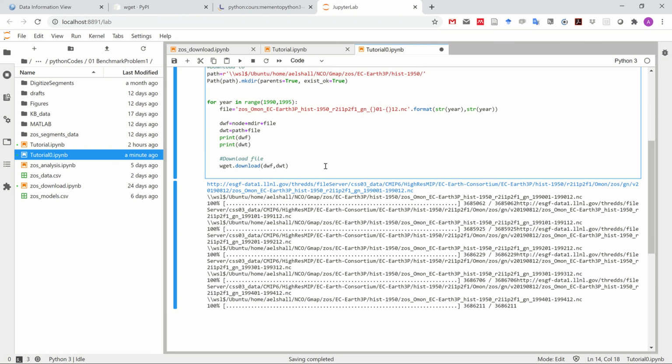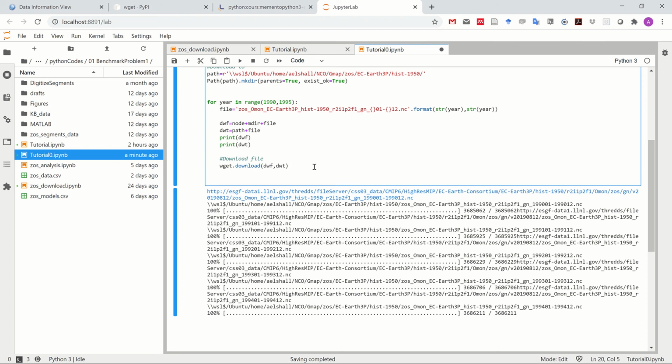So maybe after you download you can right here put print, for example, and make a new line.